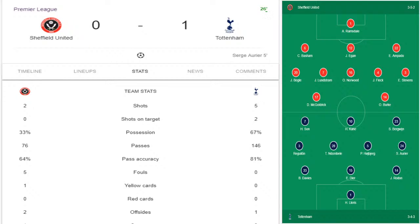Eric Dyer looking to shift through the gears, place it into the feet of Son. Højbjerg gathers, and a little bit more space now for Tottenham to work with. And Ndombele gathers just over halfway, back inside towards Højbjerg inside the centre circle. Flicks it out towards Ben Davies on the left-hand side. Reguilón floats the ball, looking once more for the run of Ben Davies. However, a free kick has been awarded for Sheffield United. That's good defending from Chris Basham. A little bit like Eric Dyer a couple of minutes ago. Reads the danger, reads the ball down the outside, down the right hand side of their defence. Comes across, good defending, gets his team a foul, gets his team a free kick, should I say.